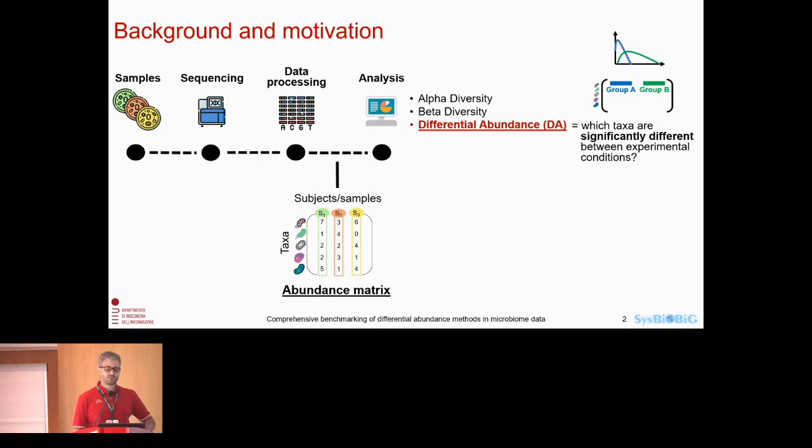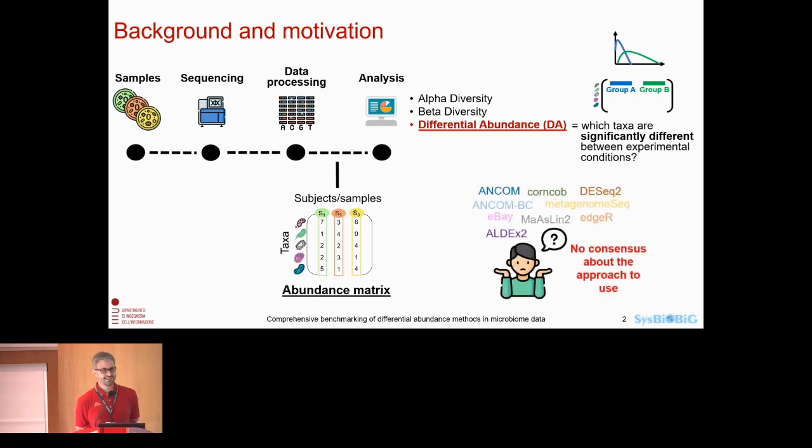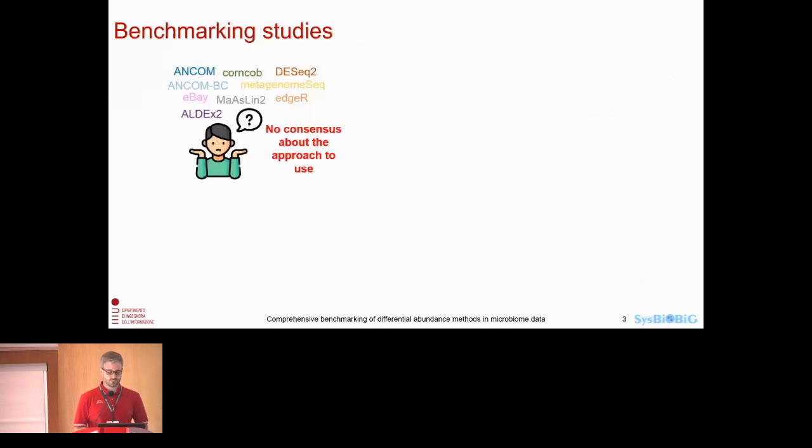So the problem, if you are familiar with this task, is not the lack of methods. The problem is the choice of a method. We have many methods based on different modeling, having different assumptions. And so the problem is the choice. Which is the one that I should use? Is there a best method for all datasets? Is there a best method maybe for a specific type of dataset? This is really an issue. This is really a problem.